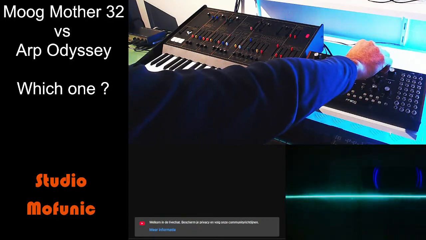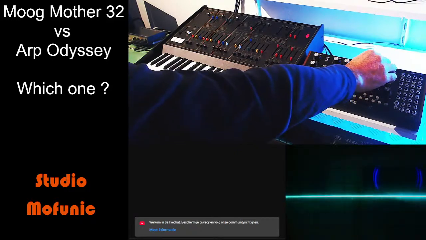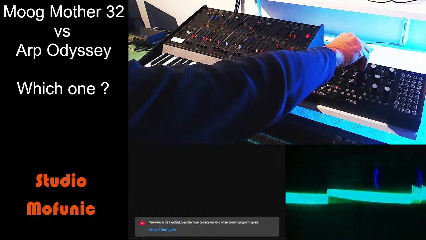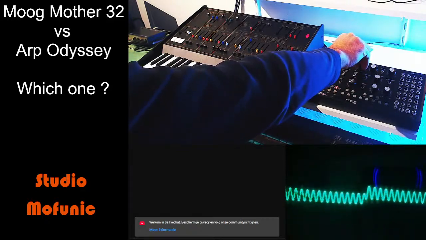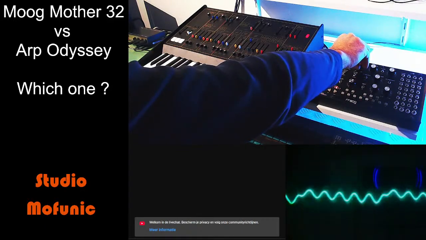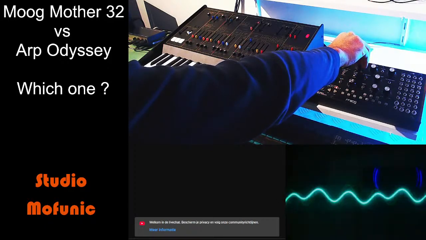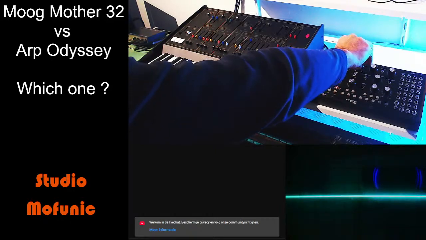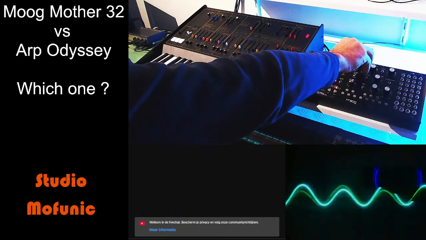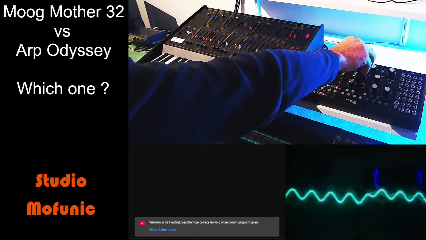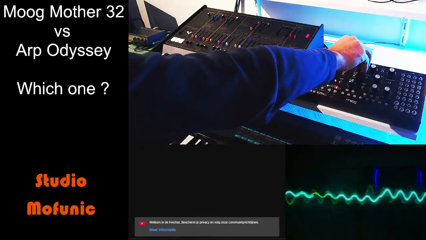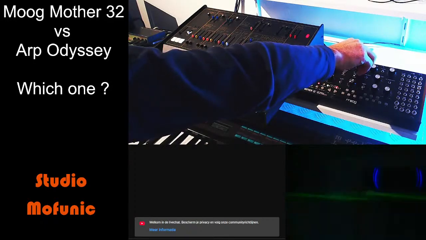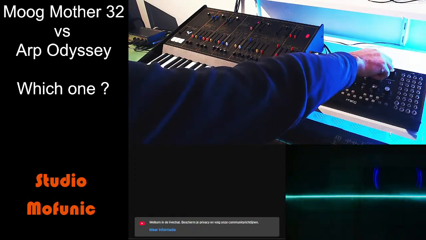So the typical, going to 3/4, self-resonate, of course. A bit similar to the ARP Odyssey. Then full open.